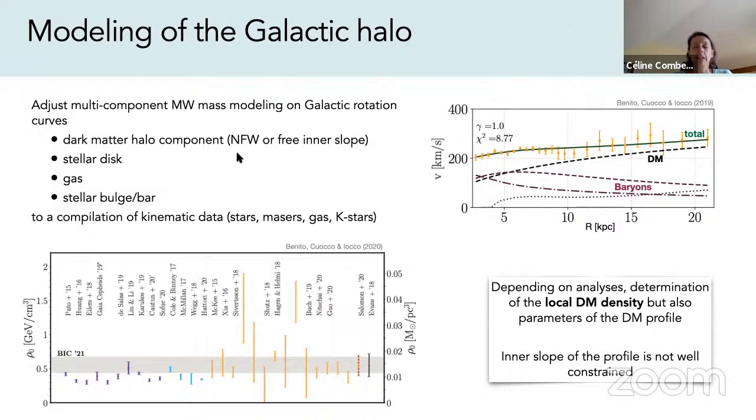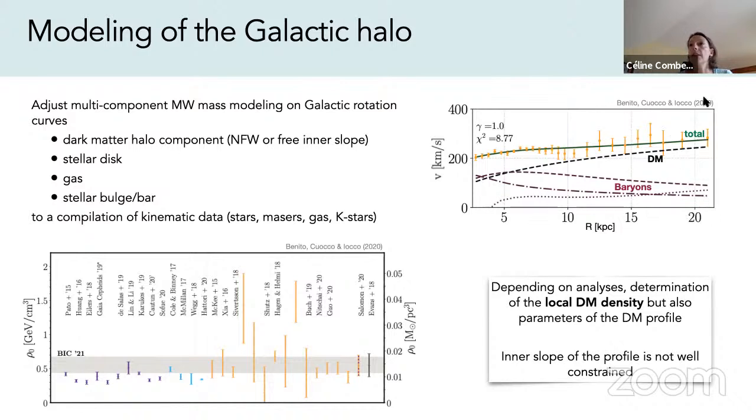People are fitting a multi-component mass model to the galactic rotation curve. Here we're really back to the thing that allowed people to infer the presence of dark matter. You have rotation curves of galaxies, and you see that the circular velocities of the stars are not what they should be if there was only visible matter. This is an evolved version of that, where in terms of components, people consider a dark matter halo, generally spherically symmetric, but you also need a stellar disk, gas, and a stellar bulge. All these could have relatively complex morphologies and could be inferred from observation. And you have a compilation of kinematic data to produce a velocity rotation curve as a function of the distance from the center of the galaxy.